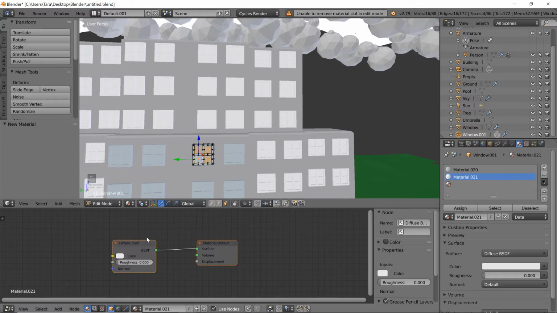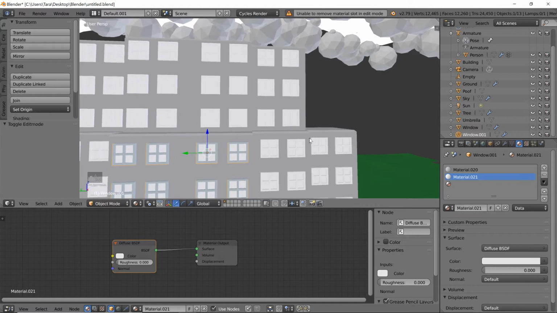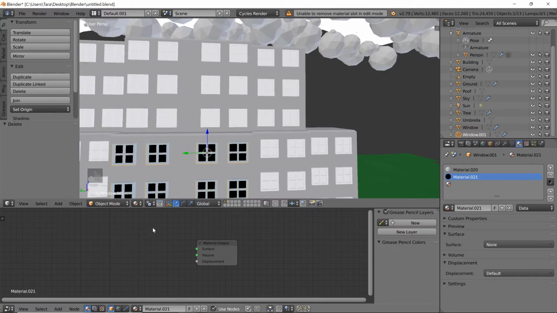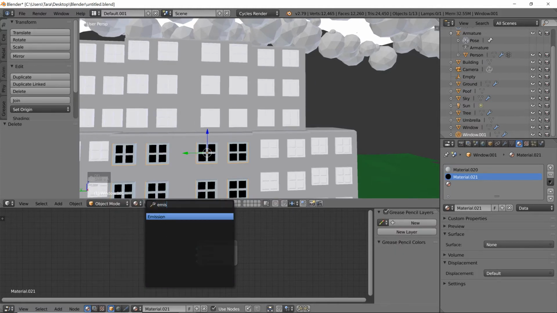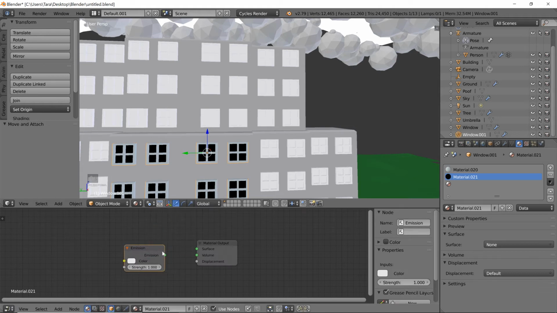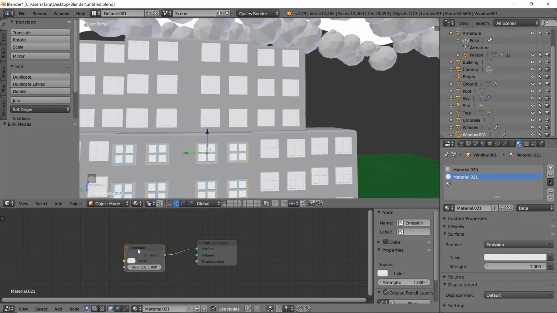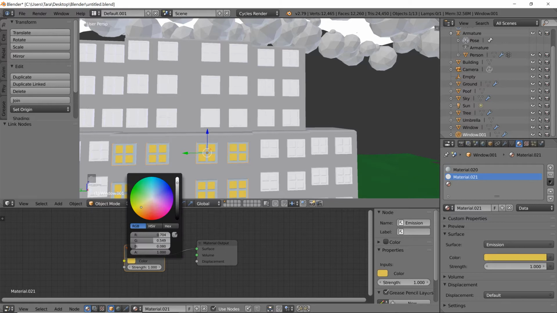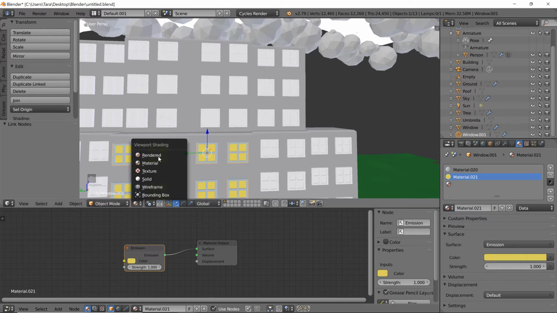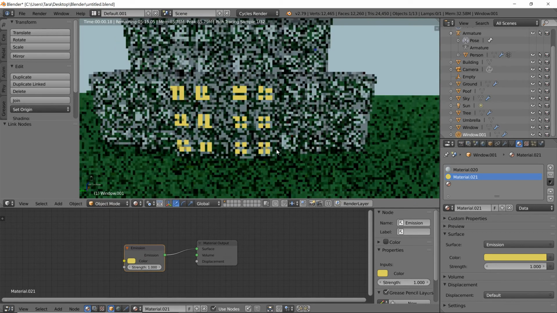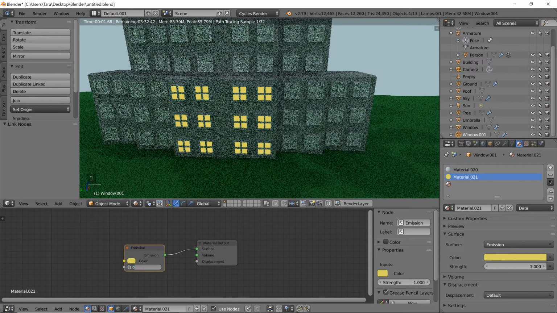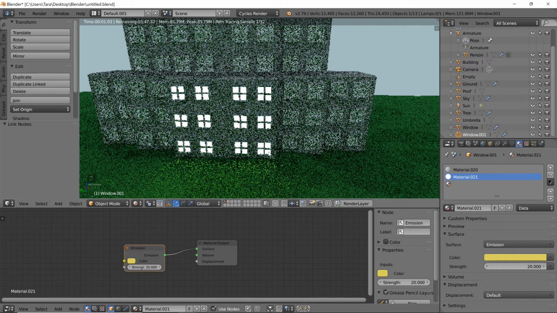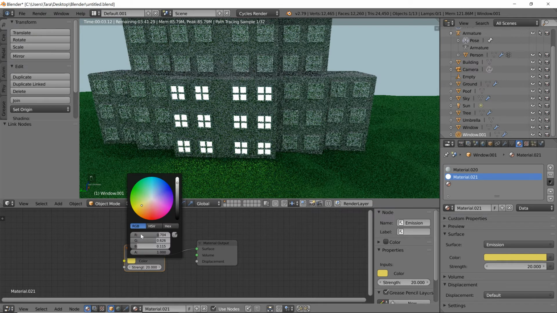Let's use that one. Alright, assign that. So you can see that's that material. I'm going to change it from a diffuse to be an emission. So now we'll make these yellow. Go into rendered, you can see they're kind of shining out a little bit of light. If I turn that emission to like 20, you can see that light is actually now shining into the scene.